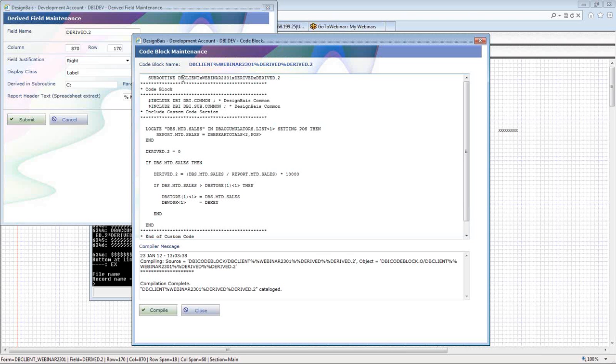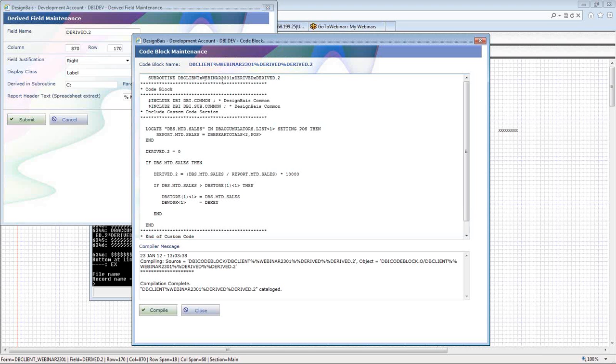The code block is given a name that looks a little arbitrary, but it's actually the client file. It's part of that particular form. It's a derived field, and it's derived.to. And the reason there's little X's in the middle of it is that that's one of the only characters that we can use. We're really stuck with alpha characters for program source across the board. Some compilers in some PIC platforms support underscores and dashes and all that, and others just don't.